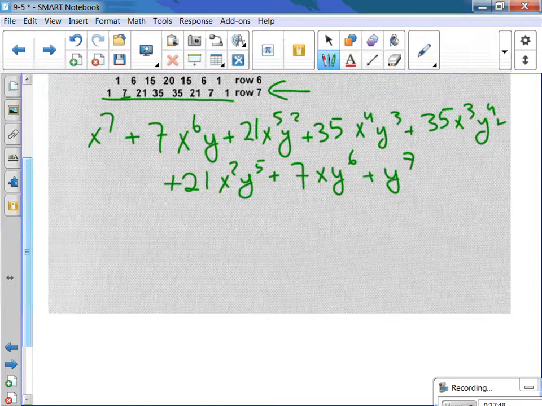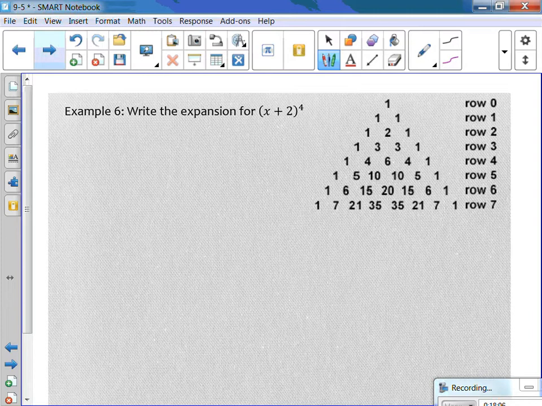So Pascal's triangle, you don't have to worry about doing that n choose r. You just go ahead and copy down those coefficients or write down those coefficients along with your associated x and y powers. So here, we want to write the expansion for x plus 2 to the 4th. So here we're using our row 4 of 1, 4, 6, 4, and 1. So that gives us, starting off with our x to the 4th, coefficient of 1. And then I have my coefficient of 4, so x cubed y. The next one, coefficient of 6, x squared y squared. And then we're at 4.